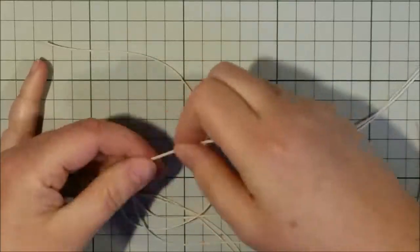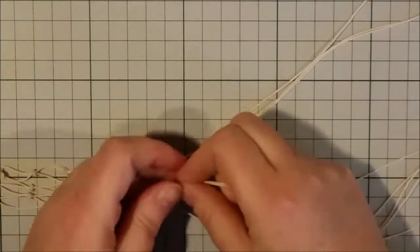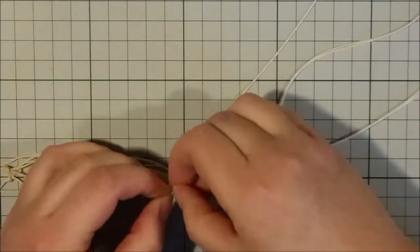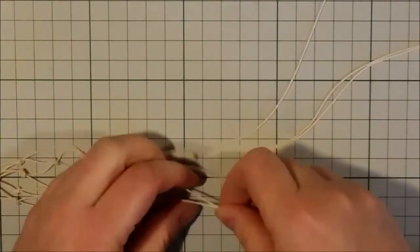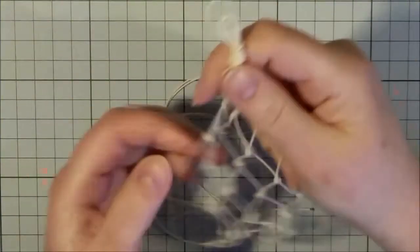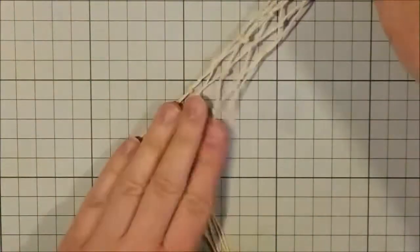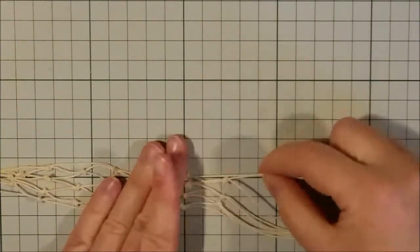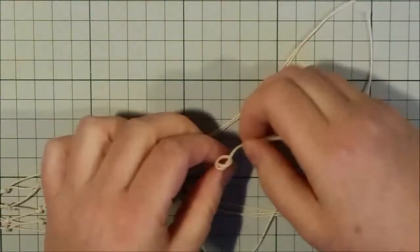And now this is the close-up portion, as it shows best what I'm doing, and yeah, it turned out really well. I think the thread, the twine, was really hard to work with because it was getting messy all the time, and it was sticking together in one place, and where I wanted it to stick together it didn't.